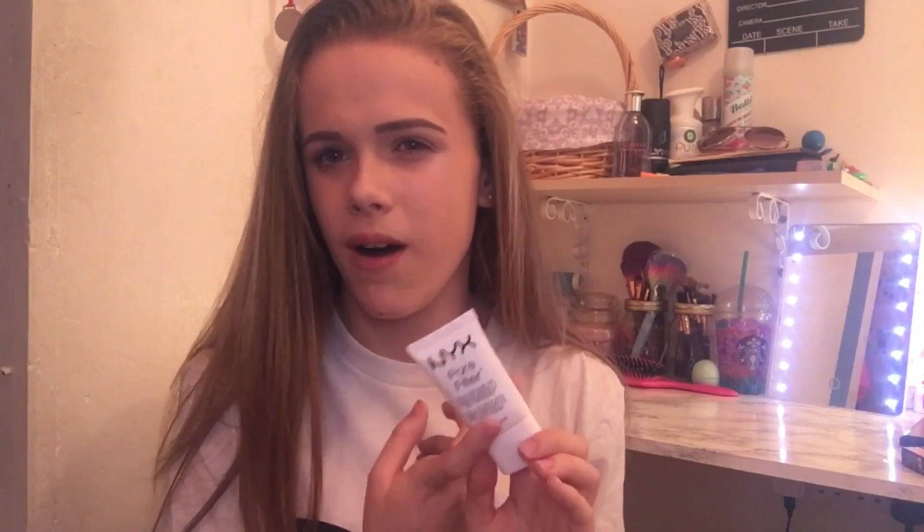Then I've got MAC Velvet Teddy — this is my favourite lipstick out of all lipsticks, and I've actually got it on today. Then I've got the Benefit The Pore Professional Pro Balm to minimise the appearance of pores. I sometimes put this on my nose and chin because I've got a lot of pores there. Then I've got the NYX Pore Filler — I haven't used this in a while. I got it ages ago and used to use it all the time, but like with new makeup products, after a while you stop using them. Next I've got a No7 Stay Perfect Amazing Eyes Pencil — I've never used this; it looks weird but it came in the box my nan gave me.